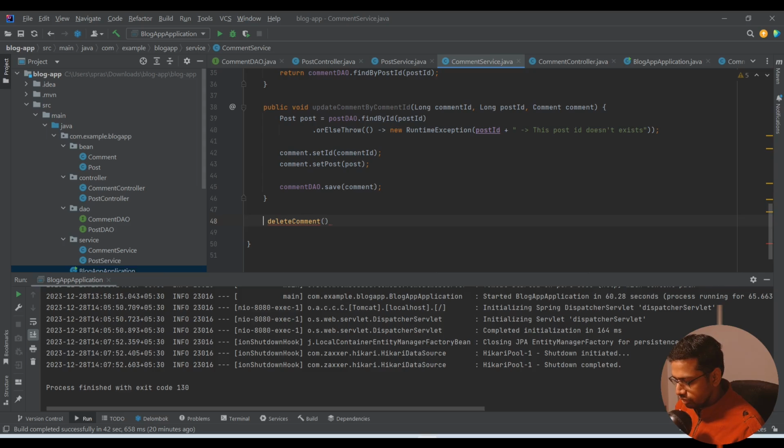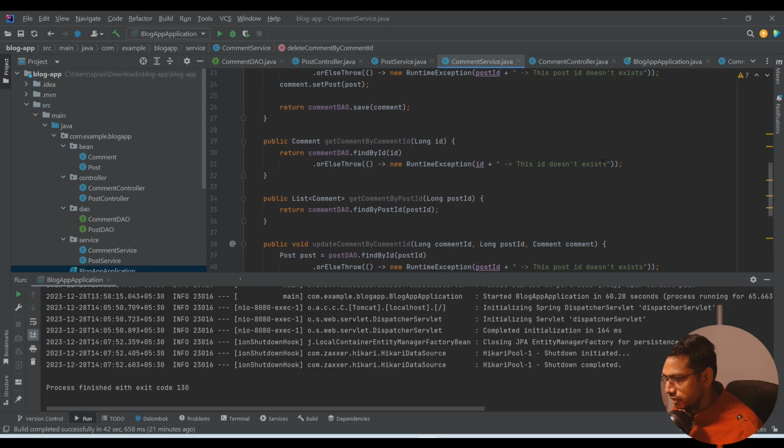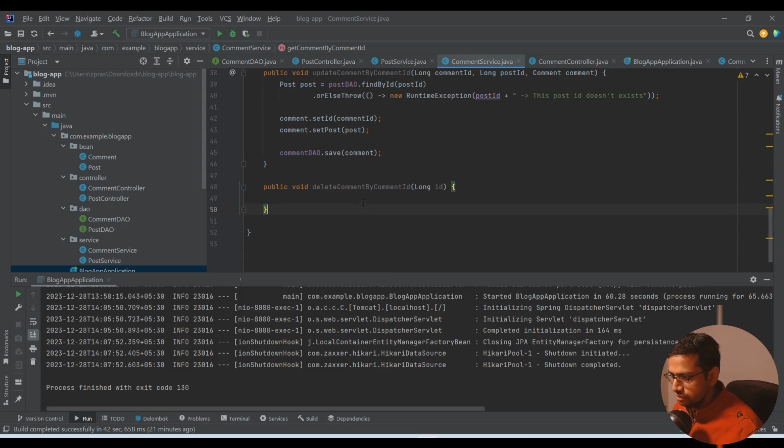Now let's work on our delete comment. So this is again going to be void. So public void by comment ID. So here we are just going to need long ID, which is your comment ID. Here first we need to find this out. So similarly, like what we have done here, we will do it like this, but I'm just going to copy this because this one is for comment, and yeah, this ID does not exist.